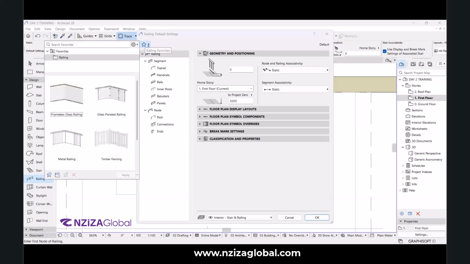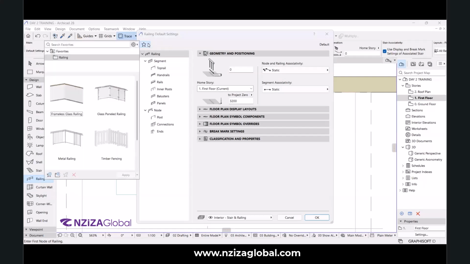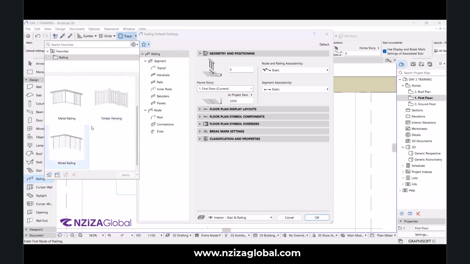Now, you see this icon, railing favorites. You see this at the top. I'll click on it. Now here there is a grass with panels, where there is a rail post of steel and the grass is on that steel. There is others. Here of tree. You remember the tree when I was playing with trees there in the rail. Those trees can work when I choose this one because it's a timber.